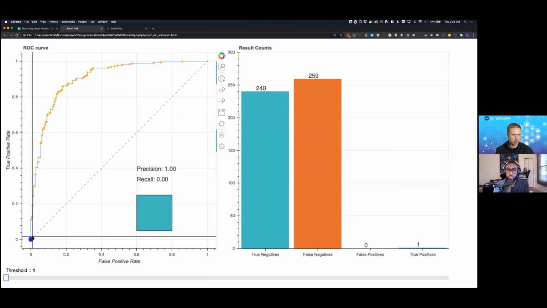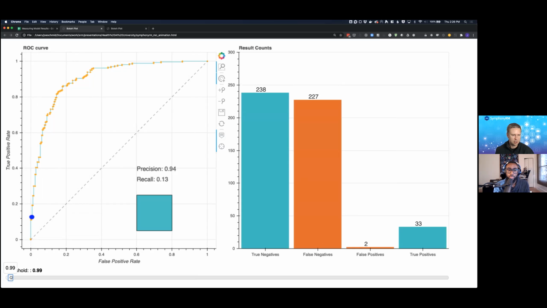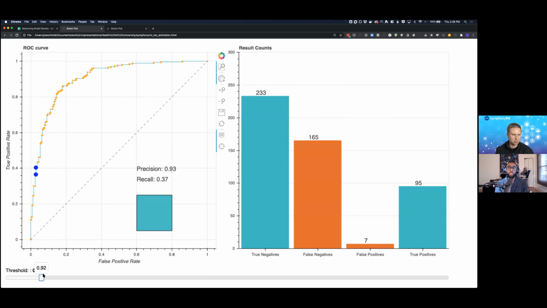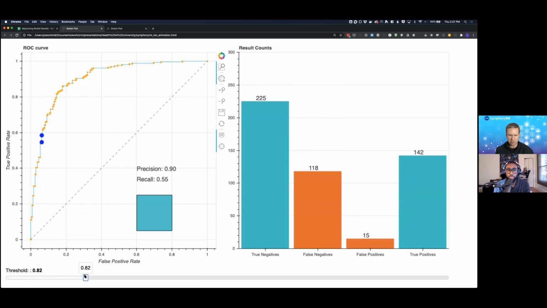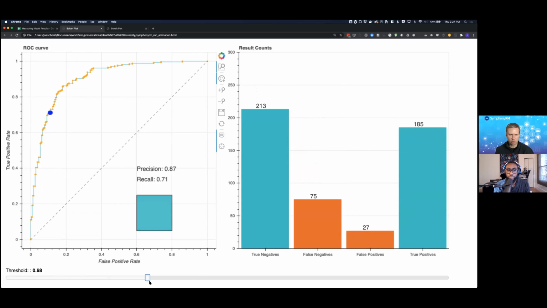You can see the shape of the curve means we're going up on our true positive rate. Our true positive bar out on the right is going to start to go up quickly. And we're picking up some false positives, not very quickly, because we're not moving to the right as we go. So let me do this interactively. Let me creep it up, and you can see our selection based on this threshold. You can see the blue dots. We're going up, up, up. You can see the sizes of the bars on the right changing. We're picking up some false positives as we go. You can see that increasing.